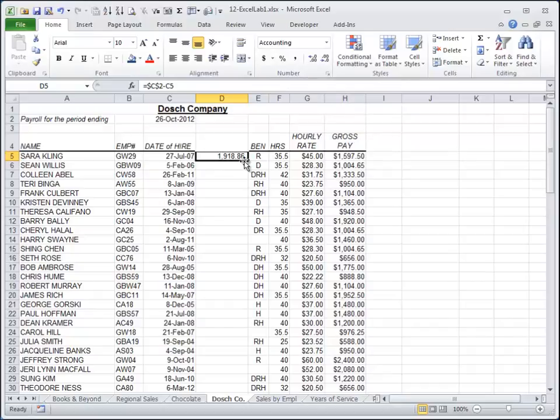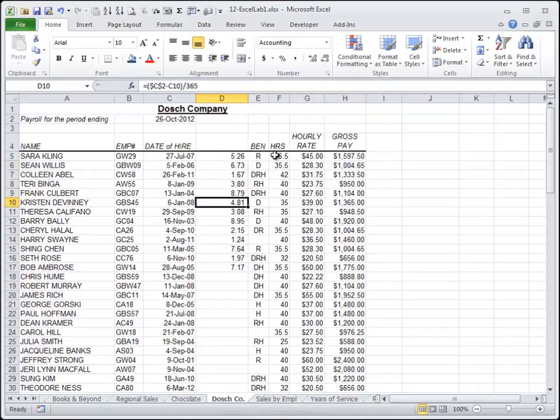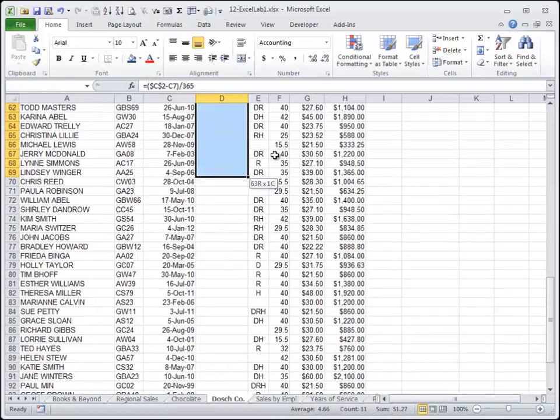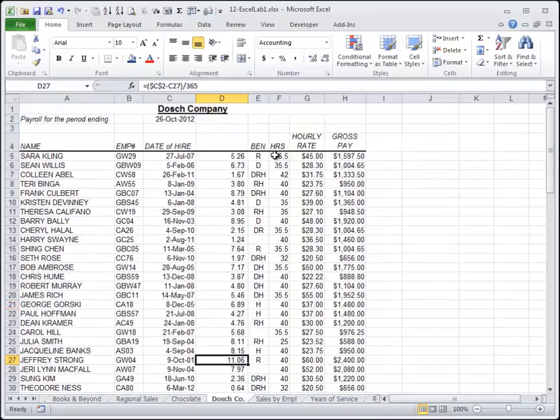They've worked here for 1,918.86 days, and it's 0.86 because right now it's 8:44 p.m. So it puts the 0.86 in there. Now I probably want to put parentheses around here and divide by 365 so I can see how many years they've worked for us. So this person's worked here 5.26 years, and then I can fill this down. This is 6.73. This person just started a year and two-thirds ago. And so we'll fill it down, and it calculates how many years everybody's worked here. So you can use dates in formulas just as well as you can use numbers in formulas.